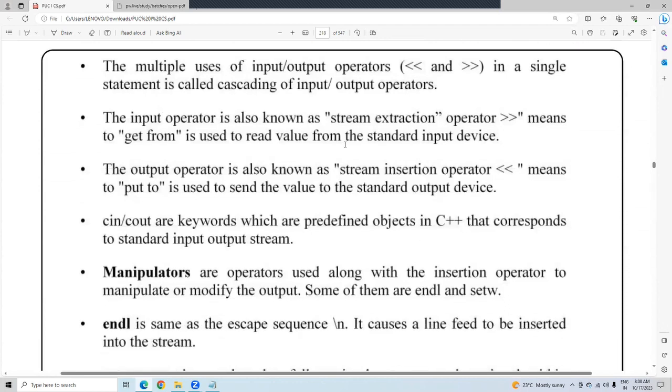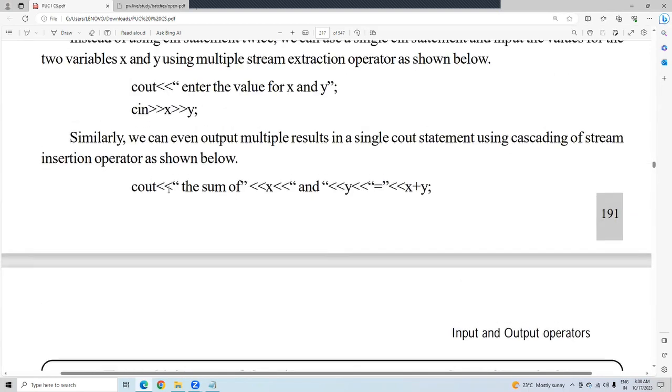So here the multiple uses of input output operators in a single line statement is called cascading of input or output operators. See, like this, there is one constant string, there is a variable, constant string, again variable, constant string, again there is an equation here. Like this, multiple things can be combined into a single cout with the help of this insertion operator.